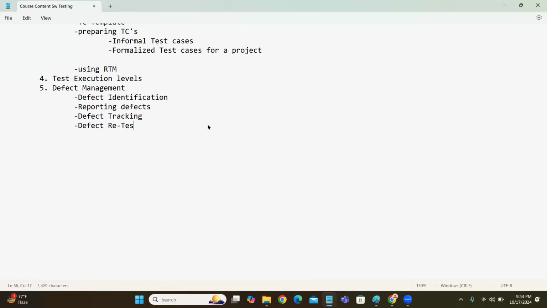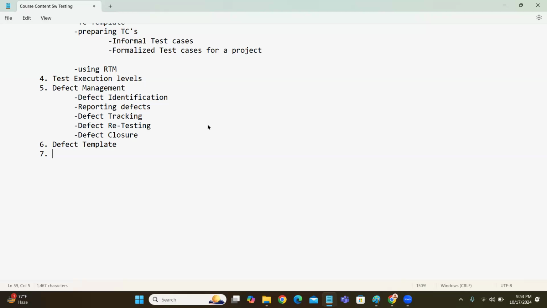Defect retesting. Defect closure. Next thing, defect template.